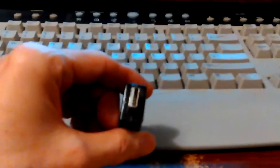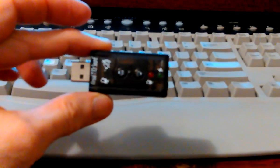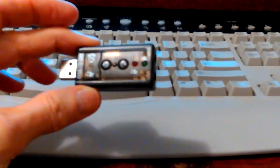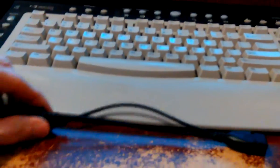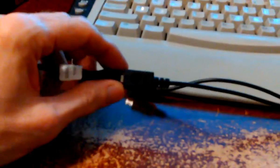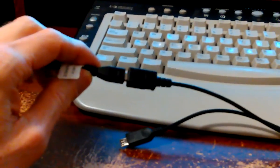USB connection on this little audio adapter, and it works in and out. It has an input for a mic or an output for headphones or a line out or whatever. This is what I just bought and tried to add to it and use it on my phone. I've never used it on a phone before. It's got a regular size USB here, and then it has a micro USB female connector, and that's where I have my power adapter, my charger cable plugged in.